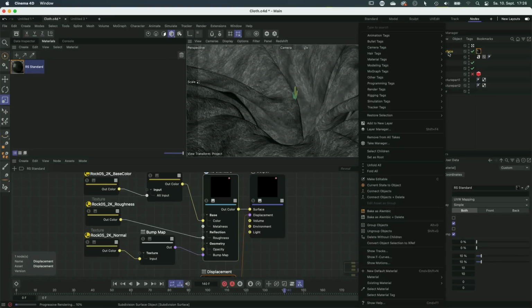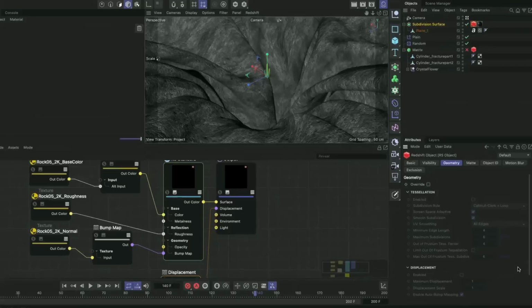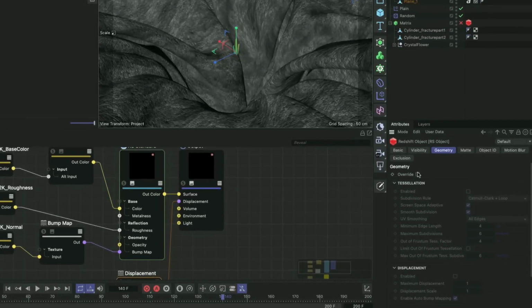All right, and the next one is making the displacement work. And I can do that by right-clicking on this object, the subdivision surface object here, and then I go to render tags again, and I again use a Redshift object tag. And in the Redshift object tag, there is a geometry section. And in here, we can override the geometry, we can override the tessellation.